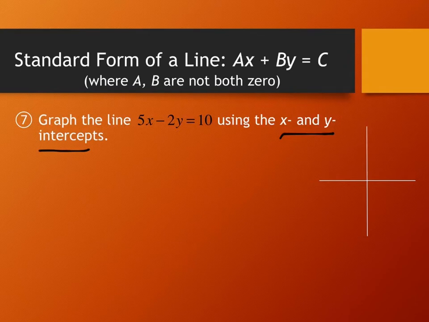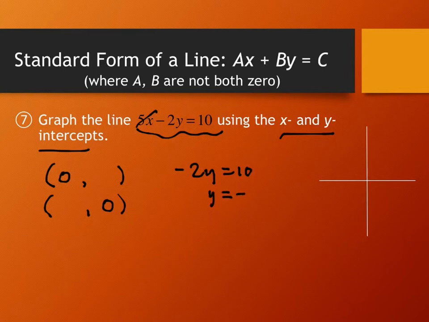Obviously, there's lots of ways to graph a line, and I'm going to show you several of them throughout Chapter 1. But one of them actually is a very nice way of graphing it with intercepts, and in particular, to graph with intercepts means to graph the points when x is equal to 0, and find out what y is, and then when y is equal to 0 and finding out what x is. So in particular, if I took this equation, then I let x be 0, I'd get 0 at the beginning, and I'd have -2y equals 10. So -2y equals 10, and dividing by -2, y would equal -5. So my intercept on the first one is 0, -5.